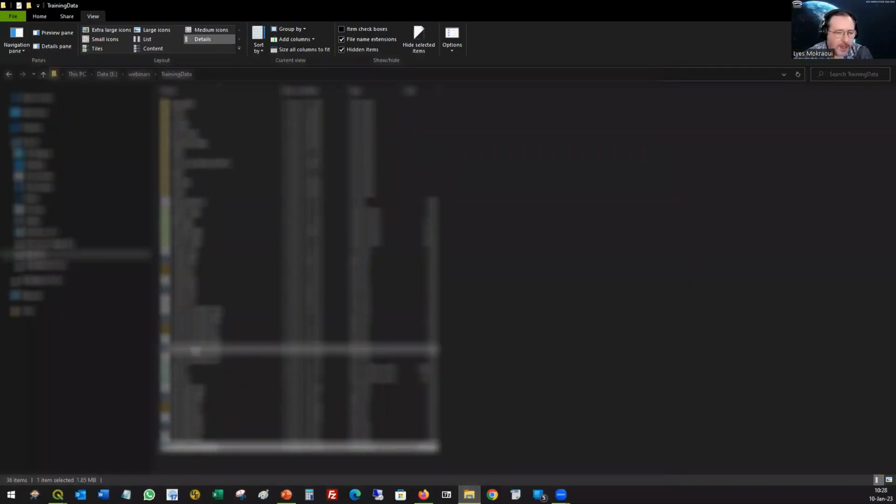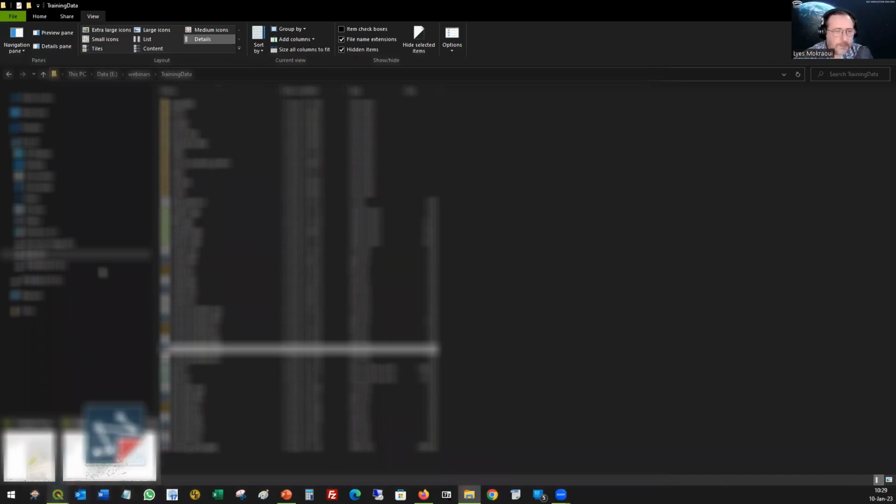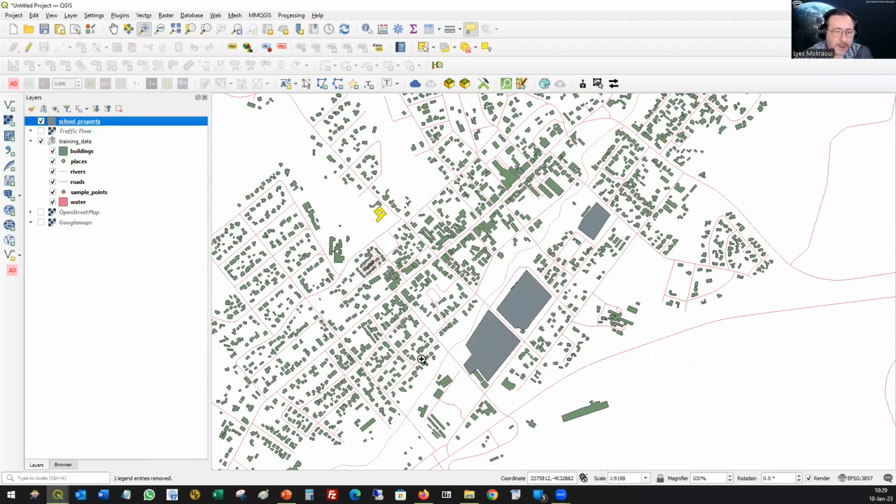I've shown you also that you can just drag and drop. Okay, school, you can just drag and drop from, I call it Windows Explorer, that is the File Explorer. I go back to QGIS. There you go. Now it's a different color. Because this is a shapefile, and a shapefile does not hold a color or style, you will not be able to get the same color every time you load the file. QGIS will just assign a random color.